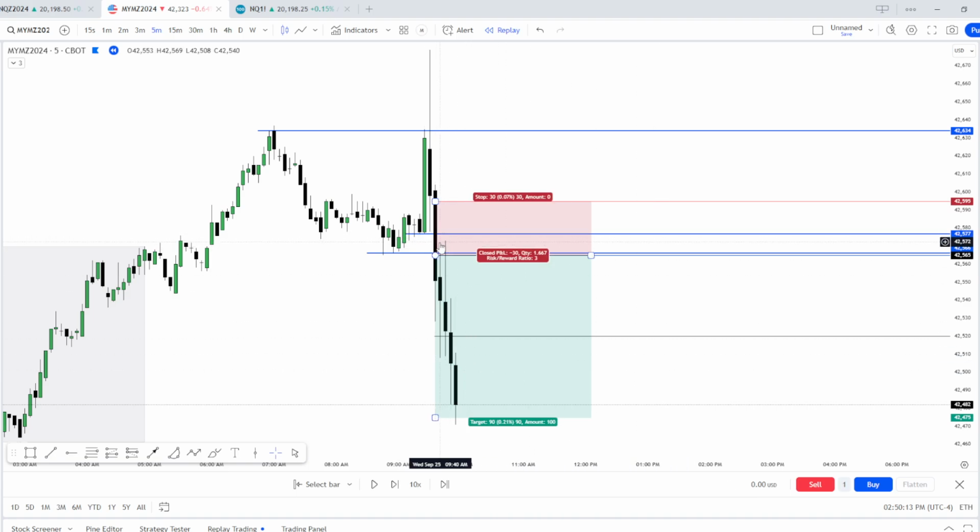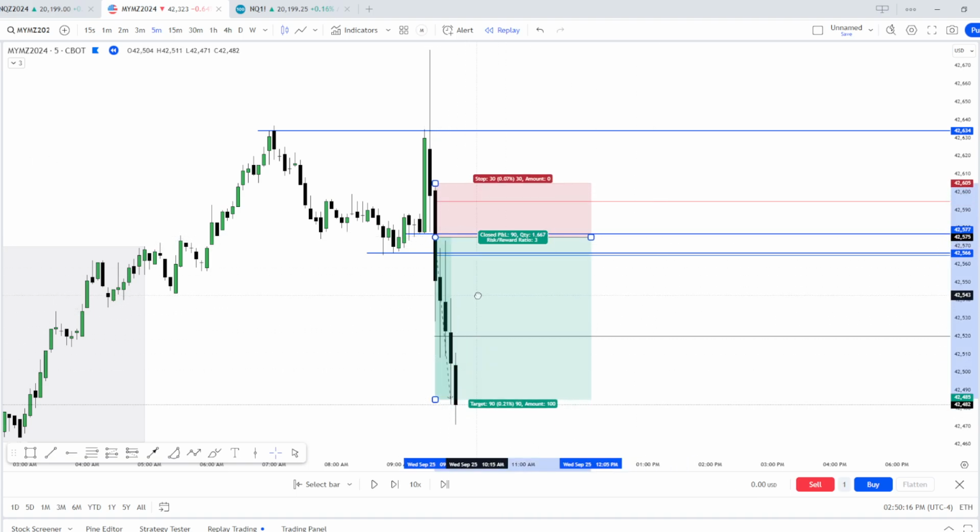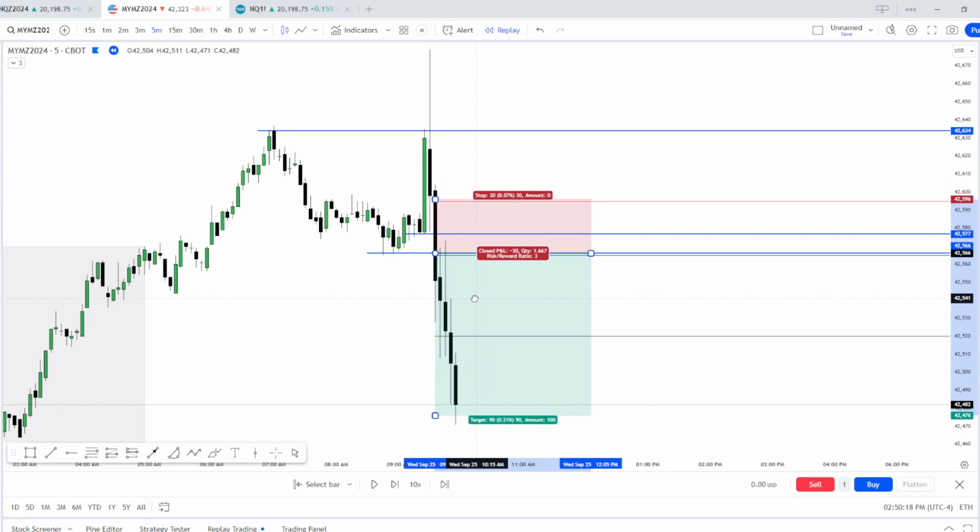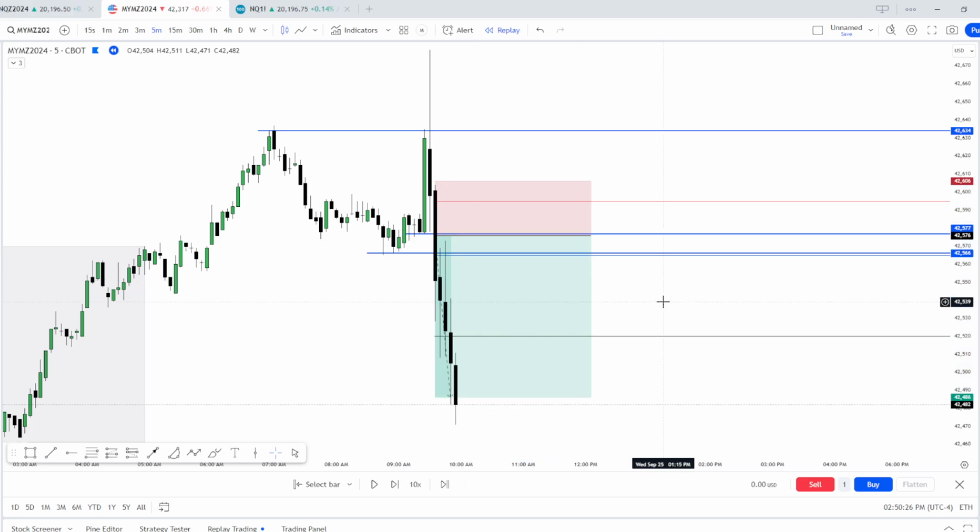So, for example, right here, this trade would have won. This trade would have been break even. So on US30, these little minor differences in your entry are going to matter a lot. That's why I would also say if you're going to be trading this strategy on US30, you cannot hesitate. If you are going to enter a trade, you need to get the earliest entry possible so that your stop loss is in the safest place possible.